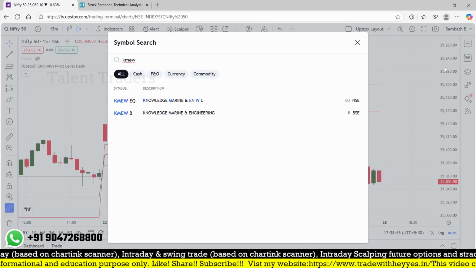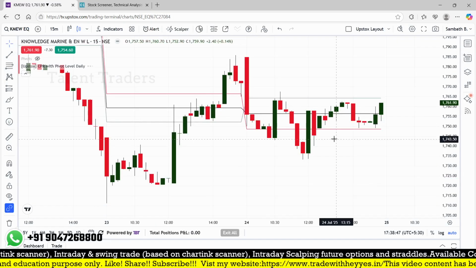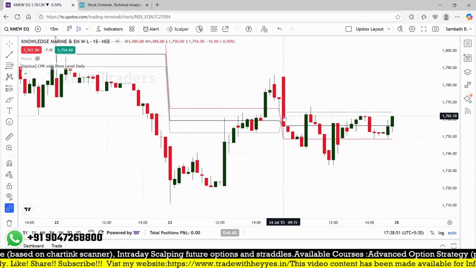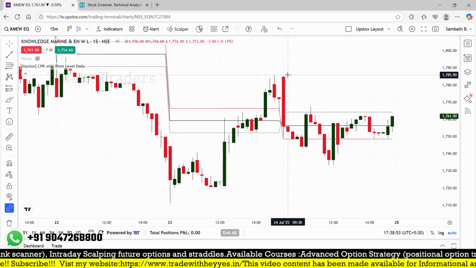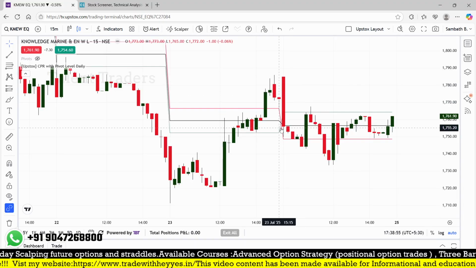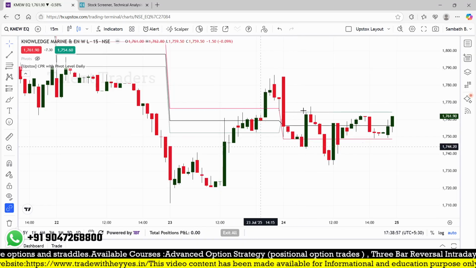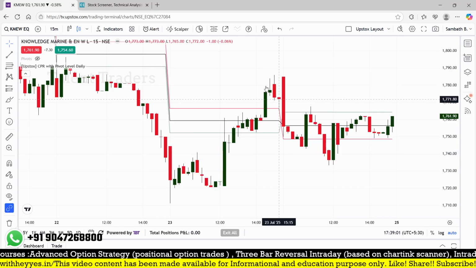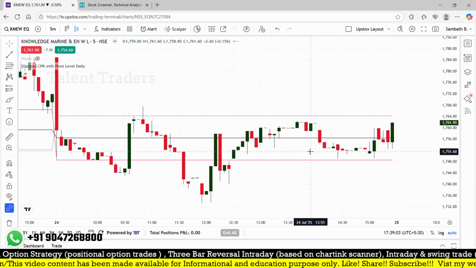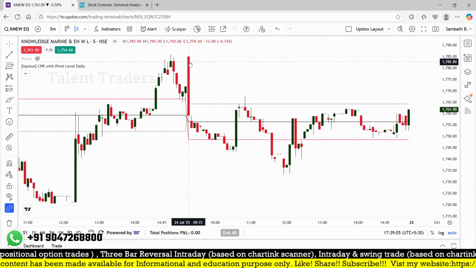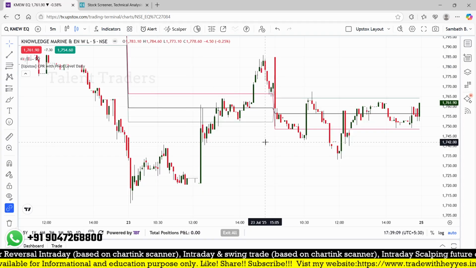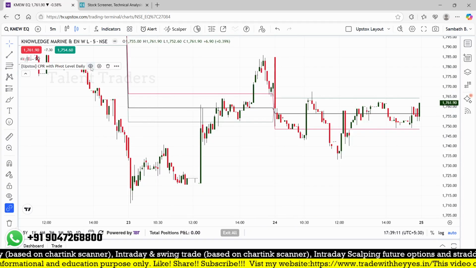Well, it forms, but most of the liquid stocks will come there. So here, this was showing you one interesting thing. It opened above and closed below. That means what we are expecting is exactly an inside candle. But what happened here in this first 5-minute candle is that it is not an inside, but it came into this candle. The reason is that we need to find out the BC and TC.